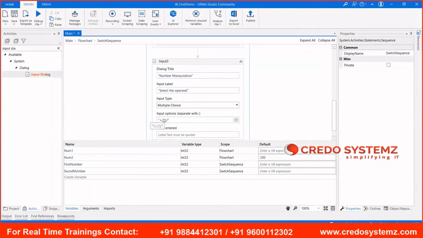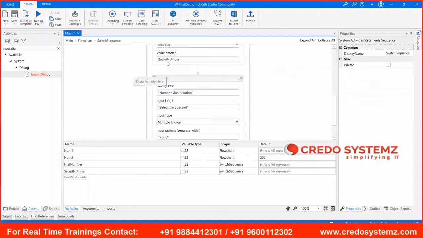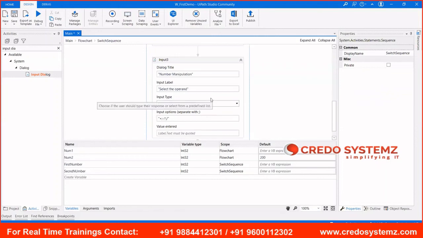So now what you're going to do, the user is going to choose only one of the 4 options. Based on that only, I'm going to decide what kind of operation I'm going to do, right? Just as I inserted input 1 as the first number and input 2 as my second number, I'm also going to store the information that the user selects. If the user selects plus, I need to know that the user selected plus, so I need to go into the plus section, correct?